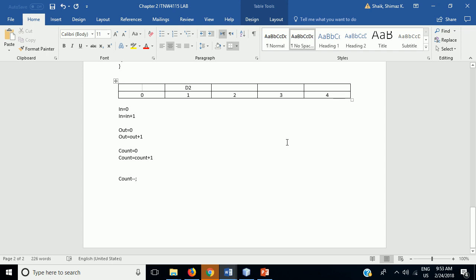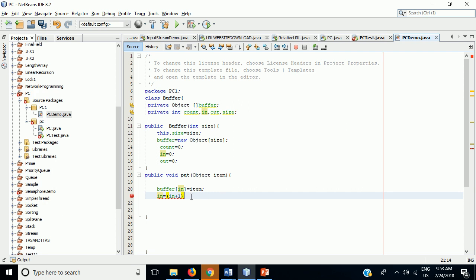After 4, the in value should come back to 0 because there is no index 5. So after reaching the end of the array, the index should come back to the starting value. For that you have to take the remainder with size, modulo size. If you do this, after reaching the end of the array it automatically comes back to the starting position. Otherwise, an array index out of bounds exception will be thrown.